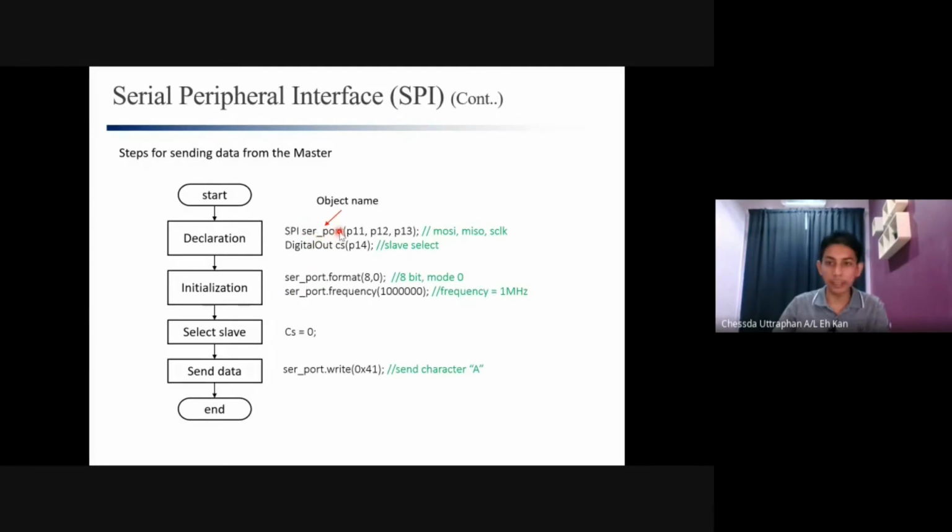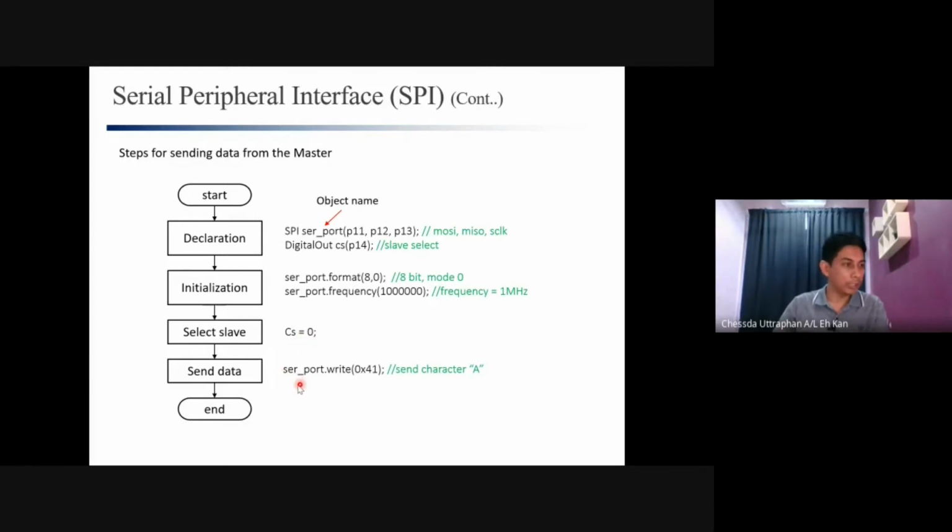If you name it something else, you need to use that name. So dot format: 8 means that your data is 8-bit, and 0 here is mode 0. If you want to use mode 1, this one must change to 1. And the frequency of your clock is 1 megahertz here. And CS equal to 0 means that you select the slave.